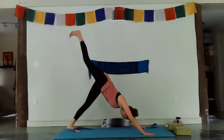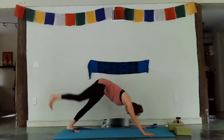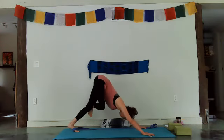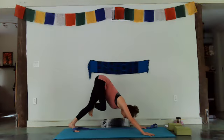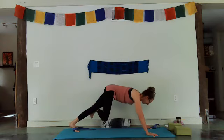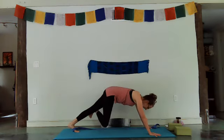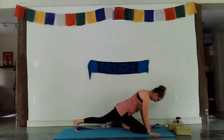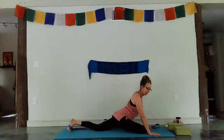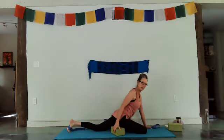Right leg lifts up. Bring your knee to your chest. Bring it up again. Figure four your legs. Down dog. Soft left knee. Don't forget, don't lock out. Plank pose. Hang in there. I know. Breathe. And then slide your right knee to your left wrist. Keep your right heel close to your left hip. Maybe grab a block and set it under your right hip.